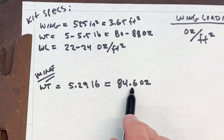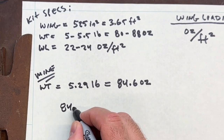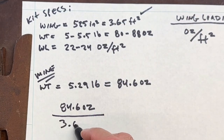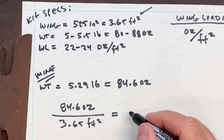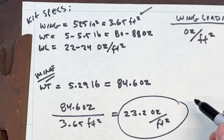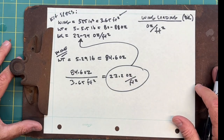So again, 84.6 ounces is how much the plane weighs. So let's go with our 84.6 ounces, and we're going to divide that by the area of our wing, which is 3.65 feet squared. And that comes in at 23.2 ounces per foot squared, which again falls right in between the specs for the kit. Okay, so I'm really happy about that.